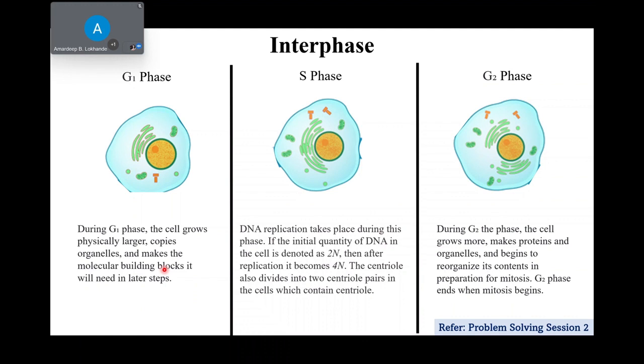But these can also enter S phase upon a cue, if the cell is such that it can divide upon receiving a cue. But generally, these are fully differentiated cells, the terminally differentiated cells. They do not have to divide any further, so they enter this G0 state. For example, neurons are generally in the G0 phase. But the cells that require faster growth, for example RBC, or cells which have to be regularly remade, don't enter G0. They move from G1 to S. If they are in G1, they will move to S phase for further division.